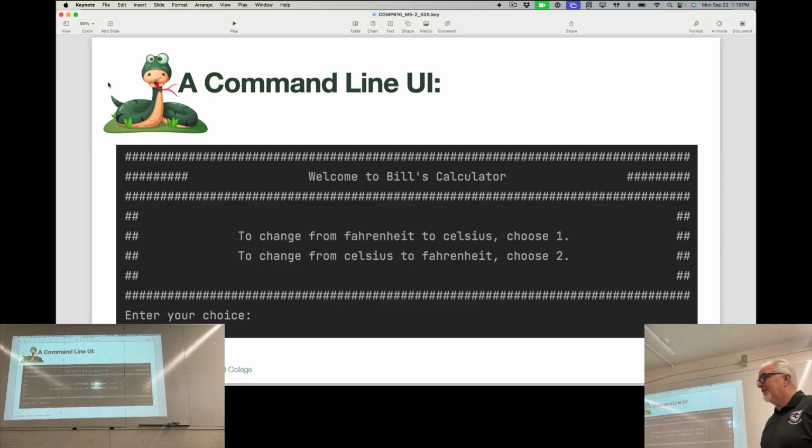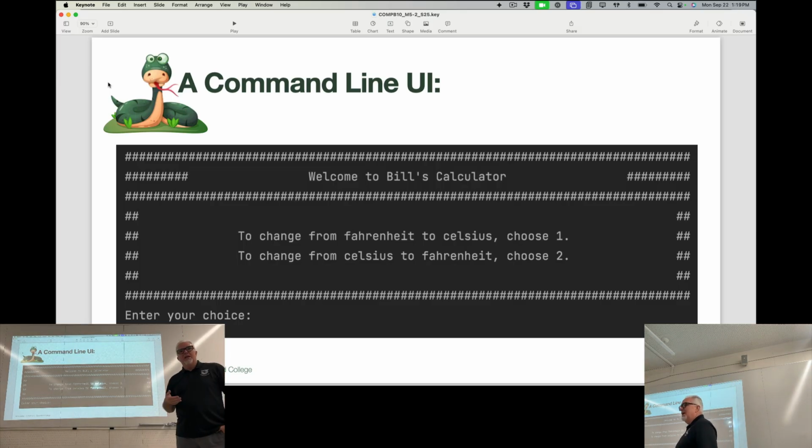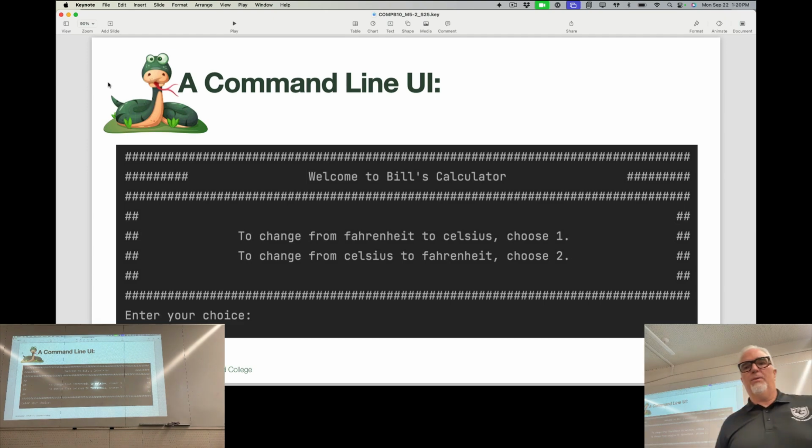Granted, it's nothing close to what we're used to seeing or interacting with. You still will, at different times in your programming career, if you become a software engineer, have instances where you're going to work on the command line, where you're going to develop programs for the command line. So having the ability to create programs that look a little bit more visually interesting or attractive or usable is useful. So how did I create this?